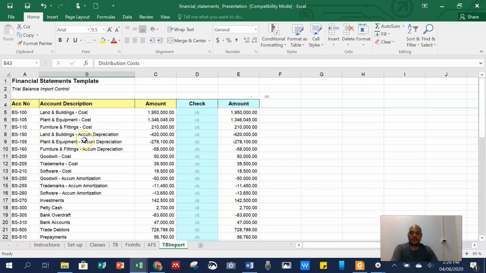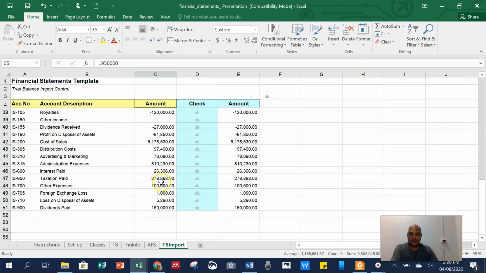So if we look at the trial balance and the unadjusted trial balance, we talked about how debit nature accounts like assets and expenses are counted as minus. Here, when you enter that into this worksheet, you have to change all the assets into positive figures as well as the expenditure, because they are both debit nature accounts. Now, cost of sales, as you know, you can calculate outside of this trial balance.